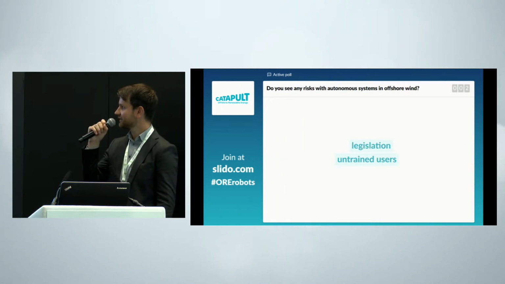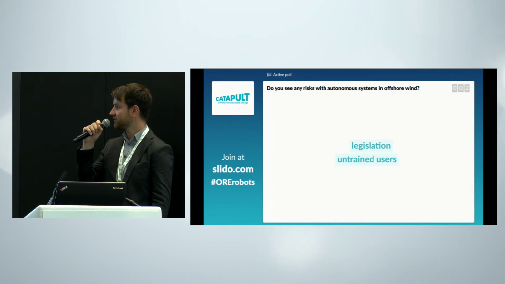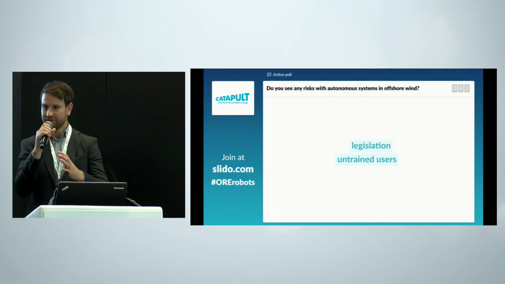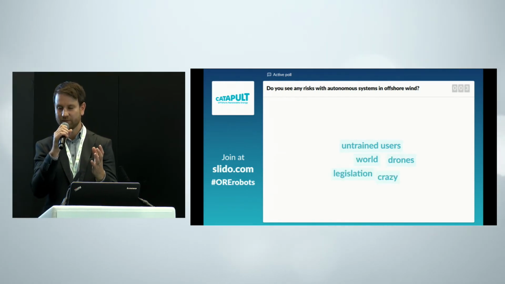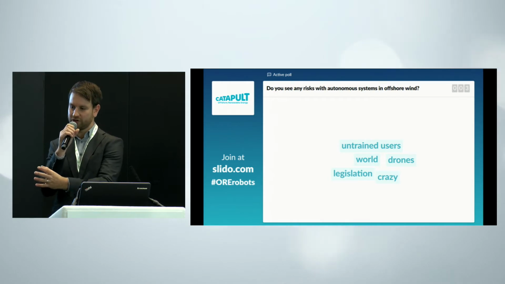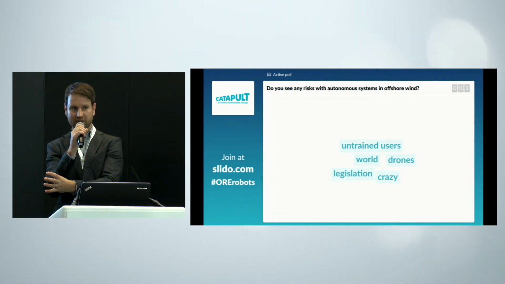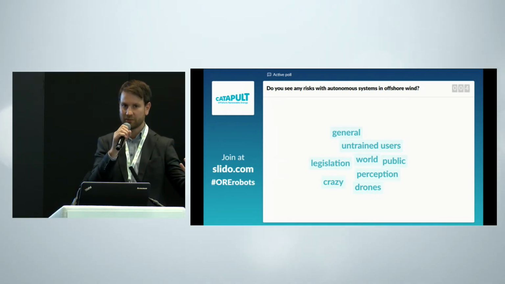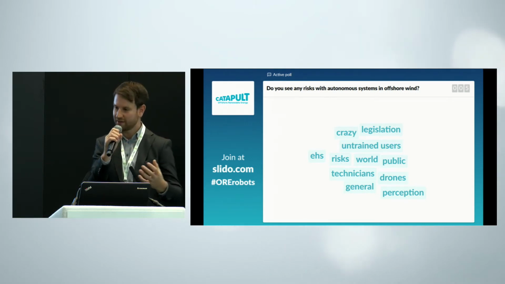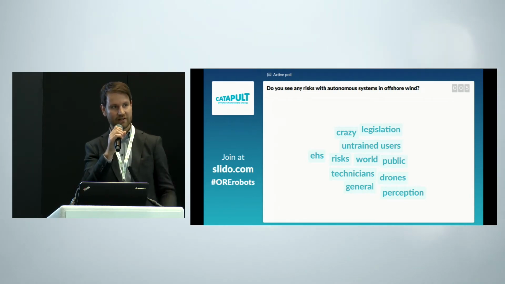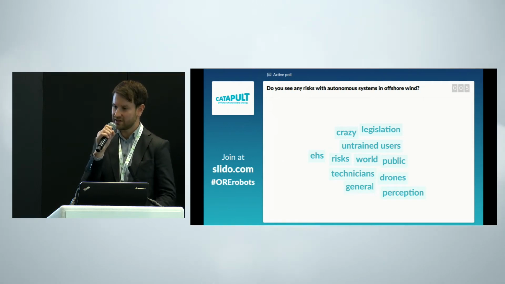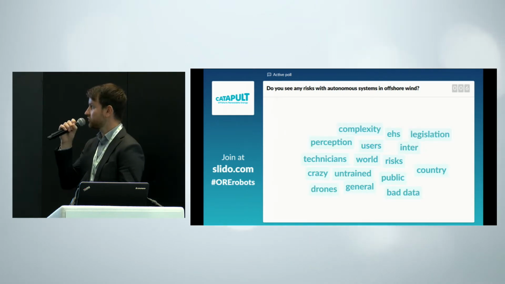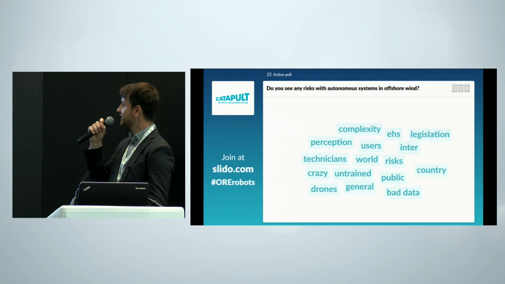Okay, great. Untrained users, definitely. Legislation, for sure. Legislation, so definitely around the Civil Aviation Authority. So the real holy grail for drones would be having a system that could be operated fully autonomously offshore with no need to actually go out there, send a vessel or a person to operate. And that's known as beyond visual line of sight. At the minute, the regulations require line of sight, so you can override any incidences. So yes, legislation needs to evolve to enable beyond visual line of sight, where the cost reduction could really come down.